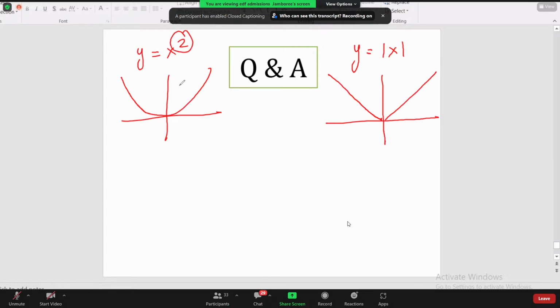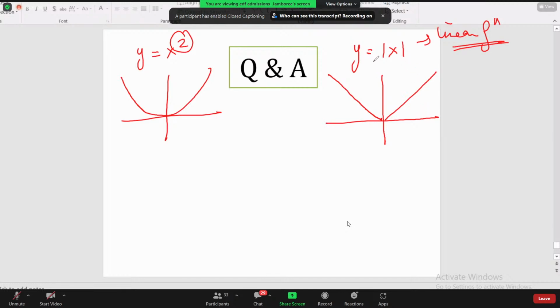The idea is this simple. This was square. That's why it formed a parabola like this. And this is raised to the power 1. If nothing is mentioned about the power, power by default is 1. And because of the modulus sign, the value of y will turn out to be something positive, or the least value can be 0. So because it is power 1, it needs to be a linear function, and obviously it has to be a straight line graph.